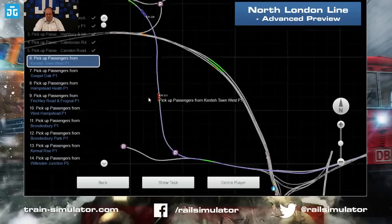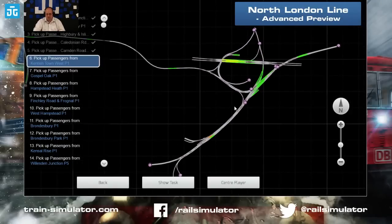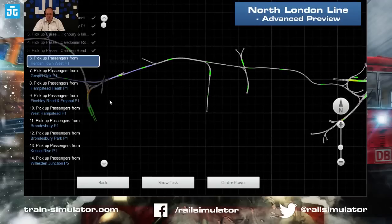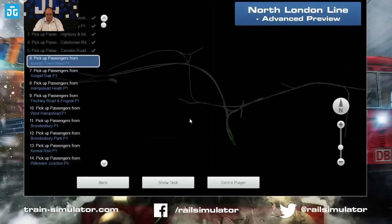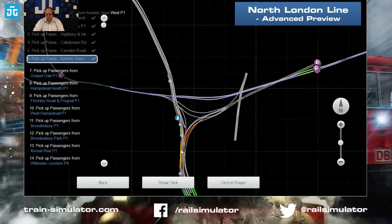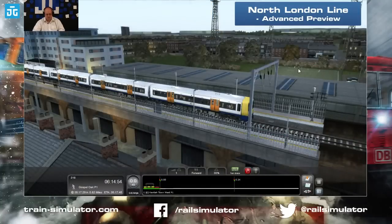2D map. Here we go. We have a minute before it goes off. So this is Stratford. This is where we started at Dalston here. Time to go? Not nearly. This is St Pancras. And that's where the HS1 goes. Right, so we'll carry on looking at the map.